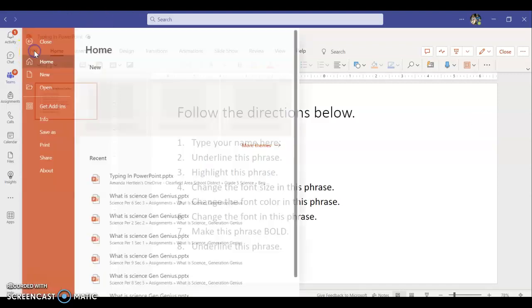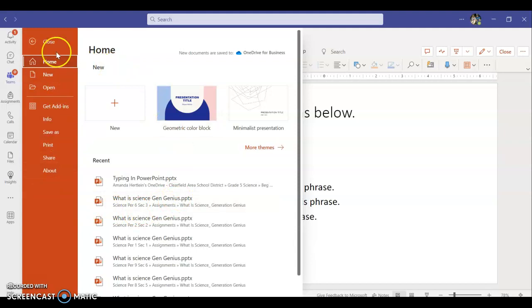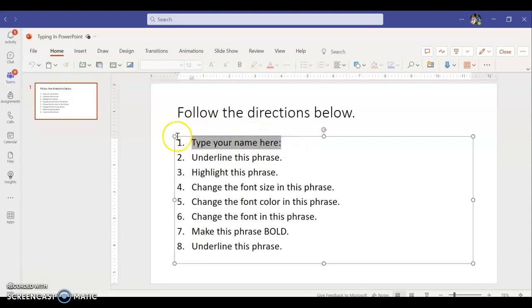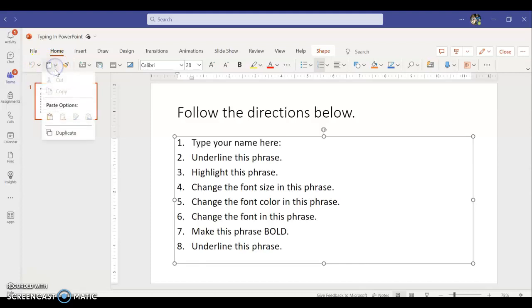Up here, we have File. We're not going to use this a whole lot, but it's there in case we need to save stuff. A lot of times you're going to be at the home screen. You have an undo and a redo button. So if I end up accidentally deleting something like I did, this little button up here will undo the mistake that you just did. We have a clipboard where we can cut and copy and paste, which I will show you at a later date.